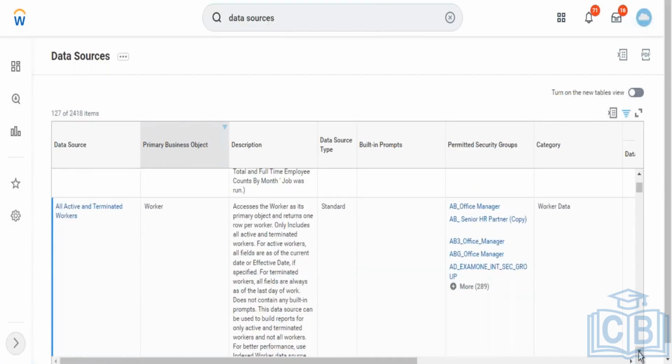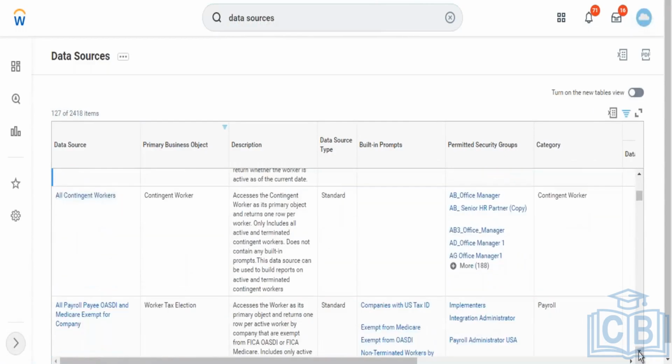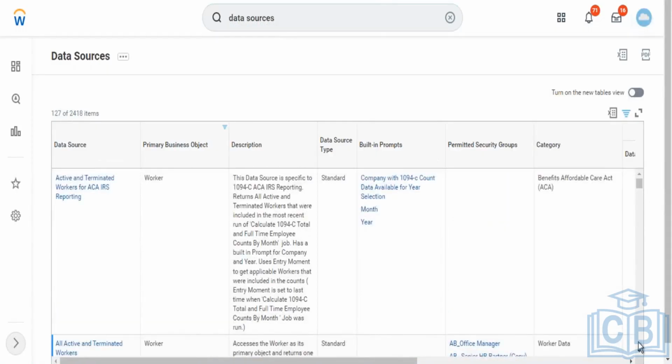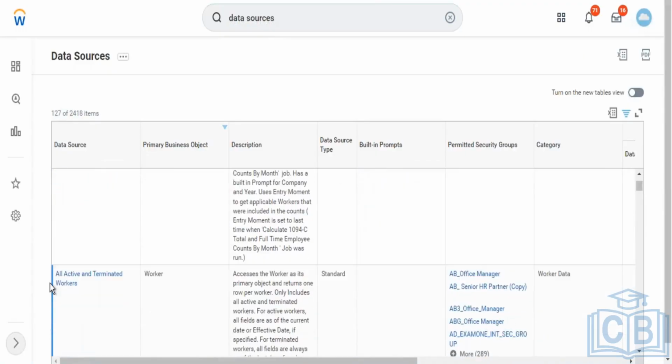So you can pick any of these business objects that you wanted to return. All workers, you can create. You can select all workers, and if I wanted to filter with active, I can do that. Active and terminated workers is a data source which is mostly used in Workday for worker-related information. To play around with worker information, you can choose this data source. If you wanted a filter for terminated, you can do that. If you wanted a filter for active, you can do that. If you wanted to go with the complete employee information, regardless of status, you can go with all workers.